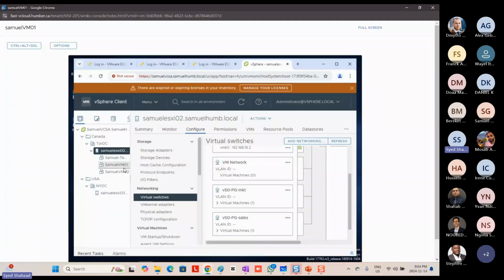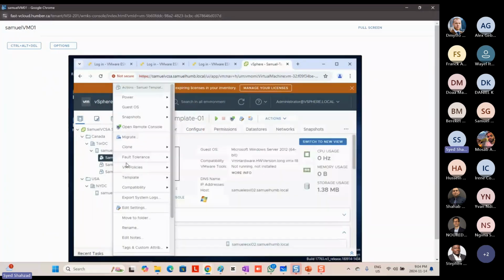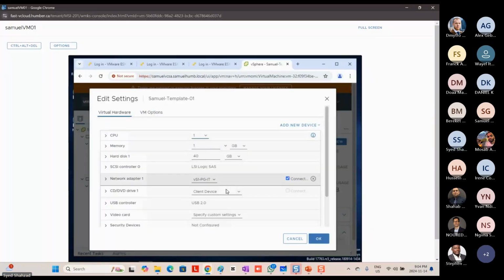So I will quickly move all the virtual machines to the default port group VM Network from the other port groups, right? So I'm going to go to machine 1 quickly, right click it, edit settings, and yeah, the network adapter of this virtual machine was connected to another.